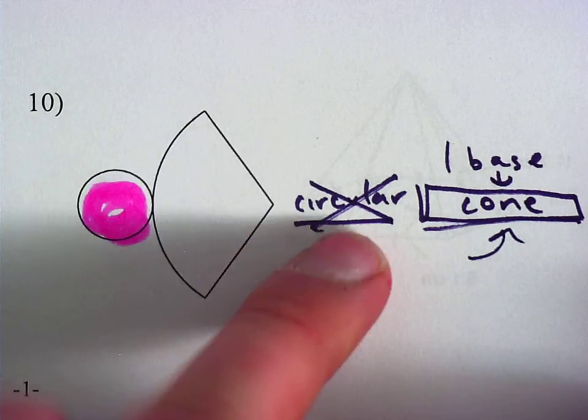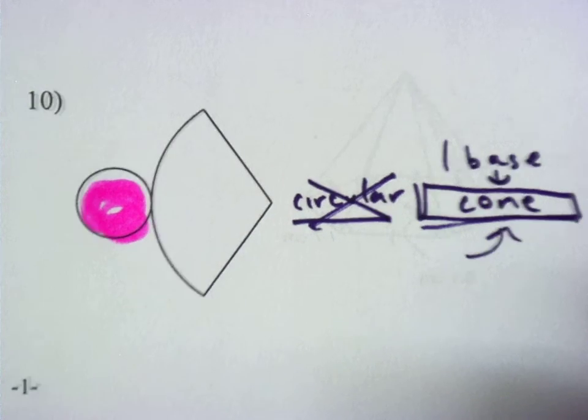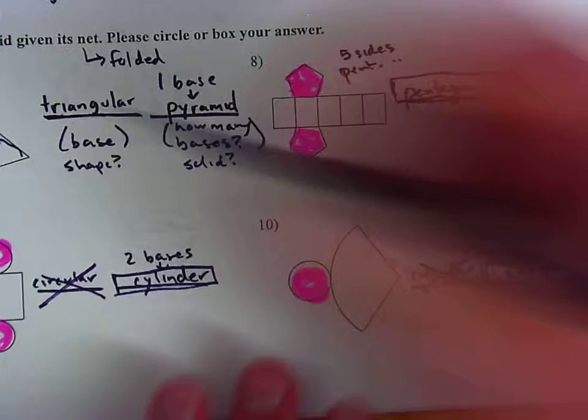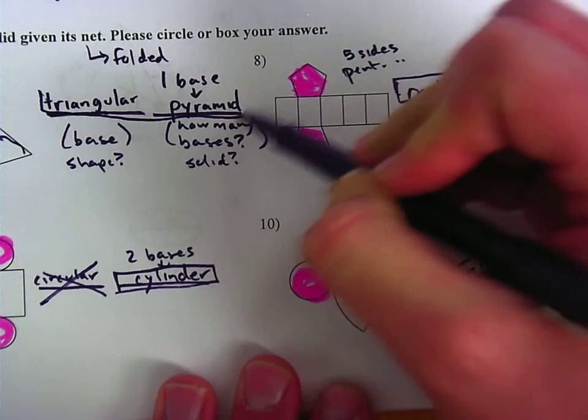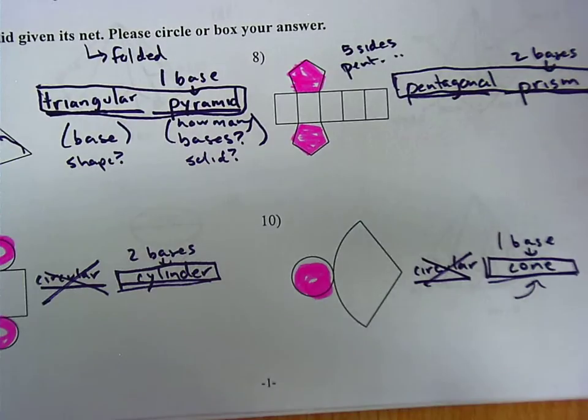Okay, but this is just me helping us to think it out a little bit, to look at it and process through some of the information, just as a point of reference. But if you just wanted to write, oh, I can see that's a triangular pyramid, that's a perfect, complete answer on the quiz.